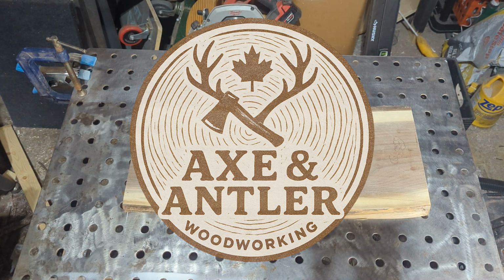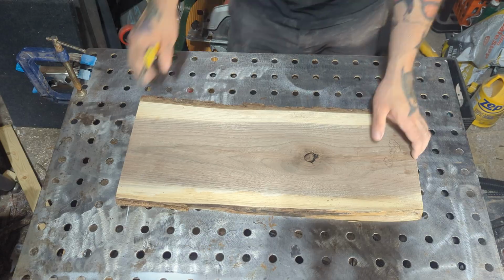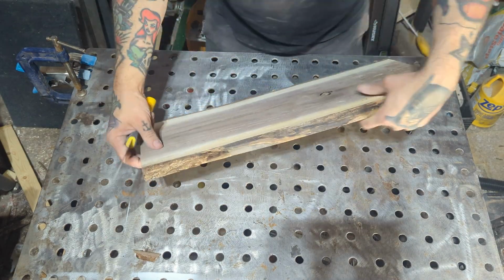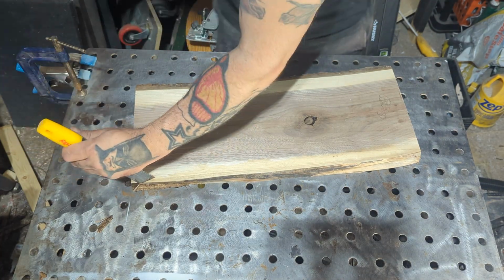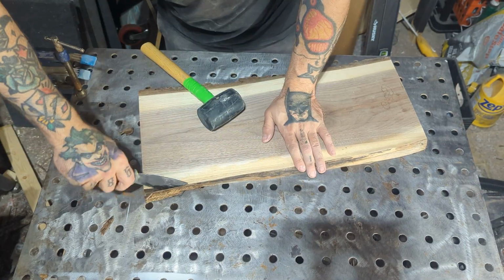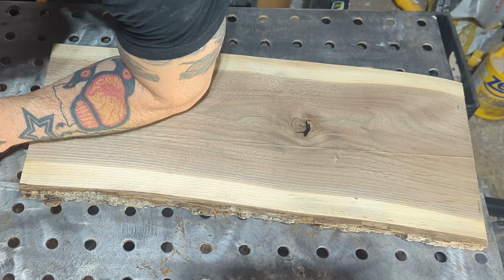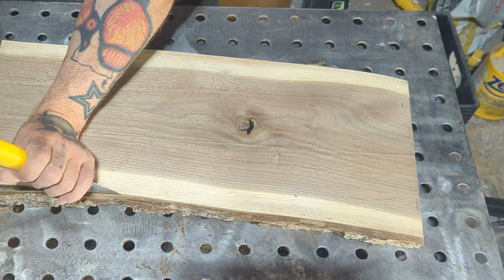So today we got this piece of live edge walnut and we're going to turn her into a serving board or charcuterie board. Now the first thing we're going to want to do here is remove all the bark from the live edge. I'm just using a paint scraper to do this. Technically not a woodworking tool, but it gets the job done. And for any parts of the bark that are a bit more difficult, I'm just using my rubber mallet here for a little bit of extra persuasion.